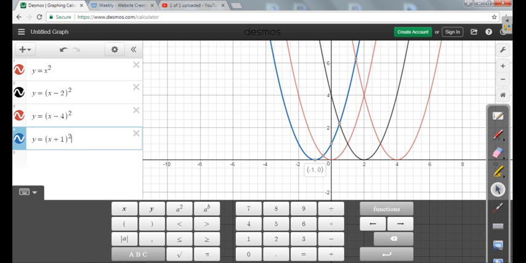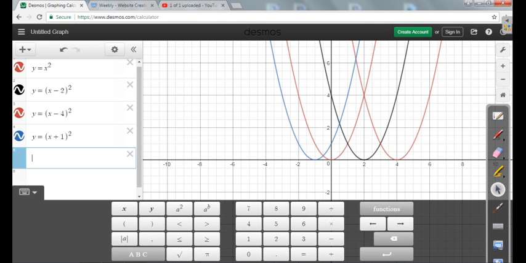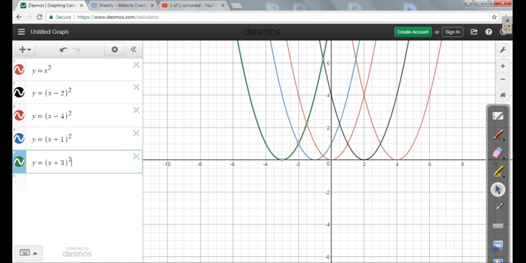And what's the next one, Jonathan? Y equals x plus 3. Oh, plus 3, yeah. I was off in my own little head for a second. Okay, so plus 3, that means my vertex is at negative 3, 0, and I have a horizontal translation 3 units to the left. Okay, so I'm going to copy this and put it right here.